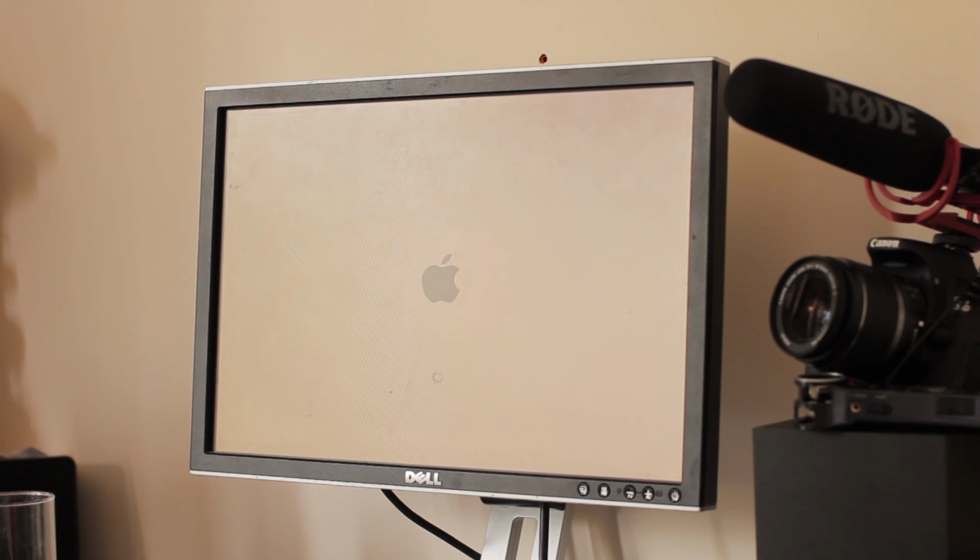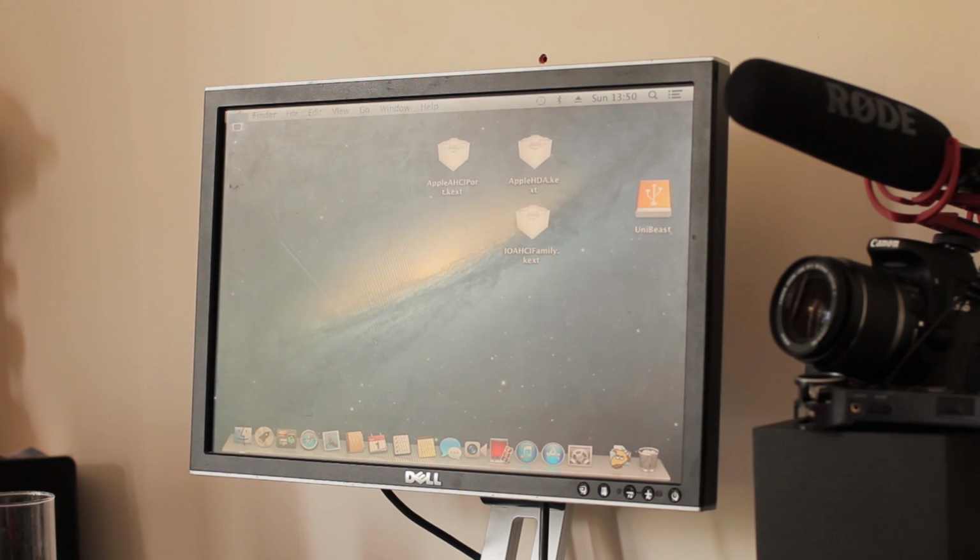The boot time's pretty fast, since it's RAID 0 on SSDs. It's a lot quicker on Windows for some reason. That's because you don't have to go through all the steps at the beginning, but there we go. We now have a working Hackintosh. We can move that lot to the trash. And there we go. That is how you build a Hackintosh.